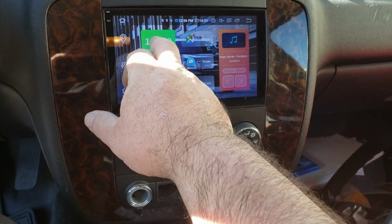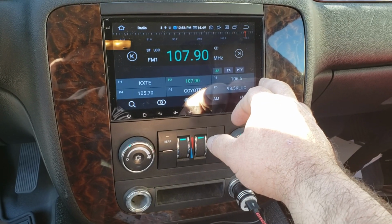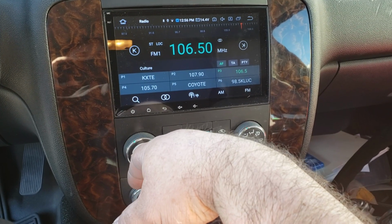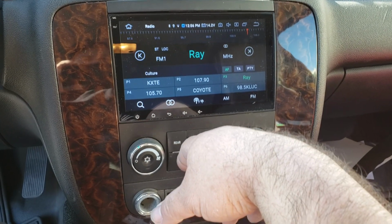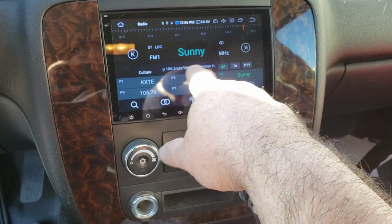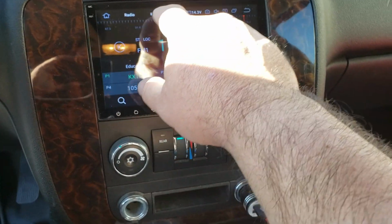Here is your radio app. Gets you into your tuner. You can select your channels, and it does have the radio information. I forgot what they call that stuff, but it will give you the information sent from the radio stations, which is kind of cool. So different stations, going through it. This is configurable up here.